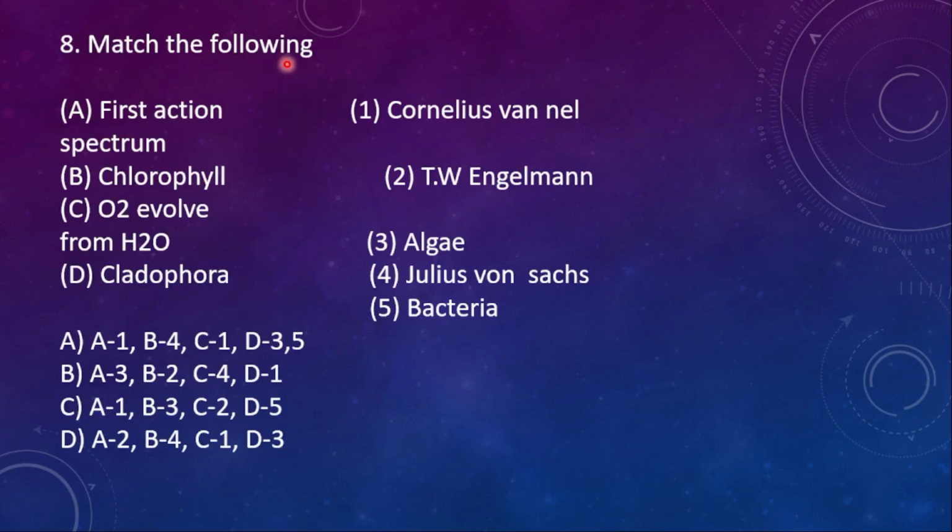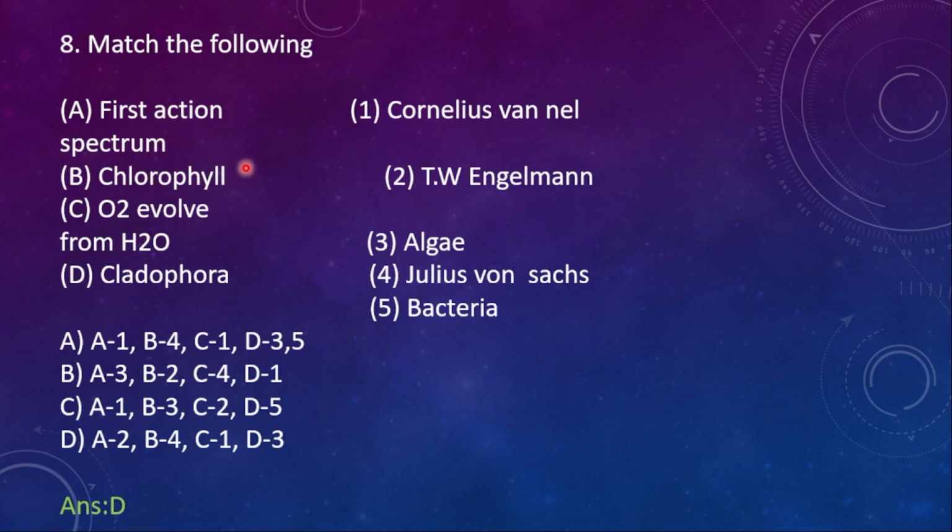Match the following question. First, action spectrum was by T. W. Engelmann. Action spectrum, T. W. Engelmann, just keep in mind. If among these you know any two, you can choose the correct one. Option A is 2, C, last one. Only with one correct guess I can guess the answer, isn't it?